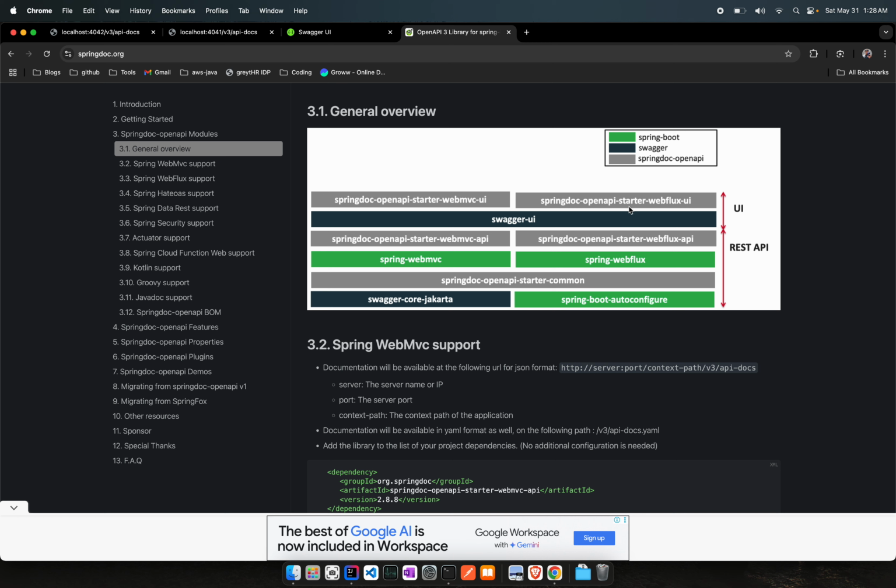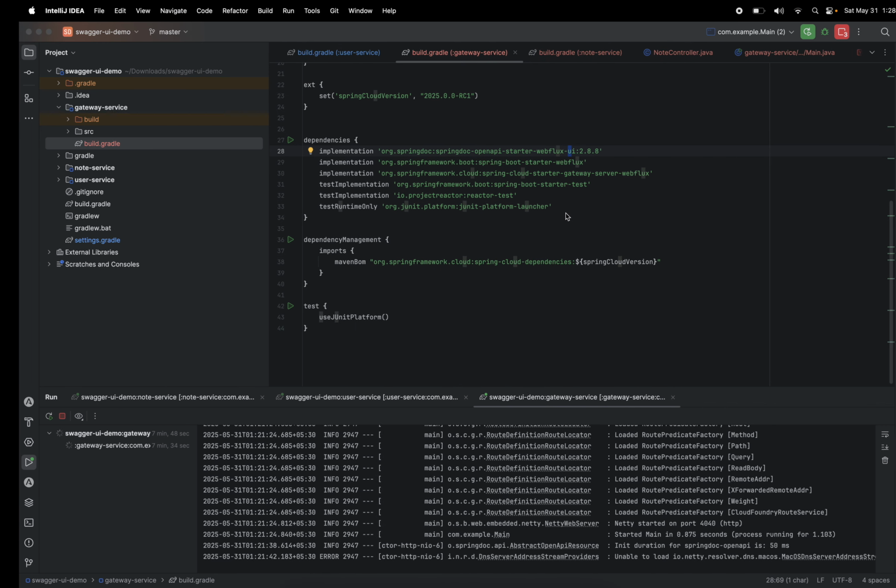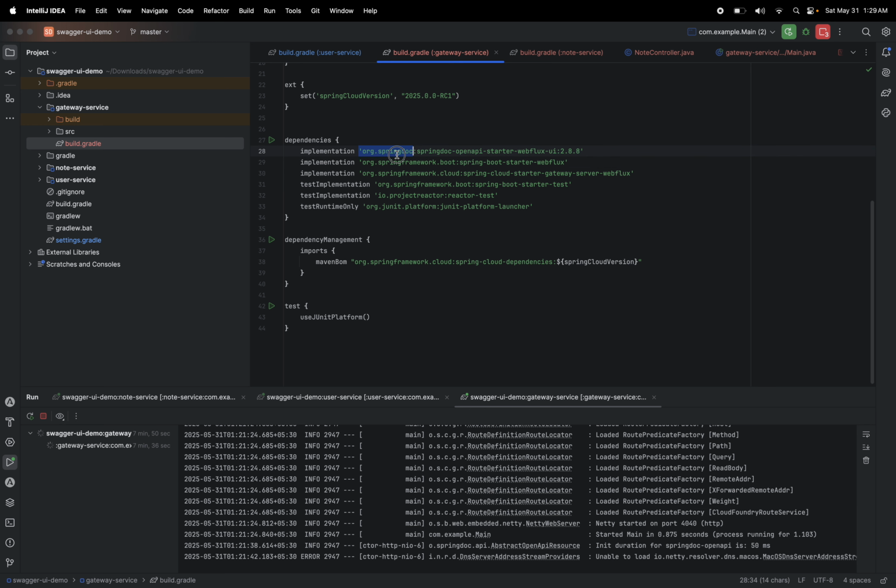Instead I am using the top one, that is the starter WebFlux UI, which contains all the other dependencies itself. API will be part of UI as well. So I added this springdoc OpenAPI starter WebFlux UI.